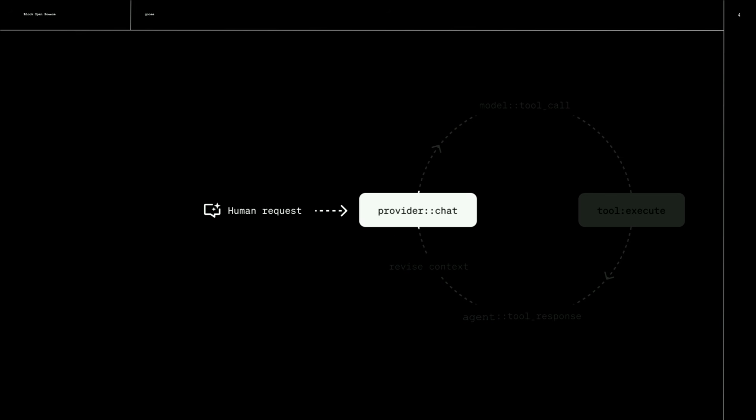But at this point, pretty much all of the providers have a mechanism for specifying a tool call, which under the hood, that's just lines of JSON, but they extract it for you and make sure that it's valid. So what happens after the human request comes in and we make a call to the LLM is we get back some sort of tool call, which is effectively just what function are we gonna execute and what are the arguments to that function.